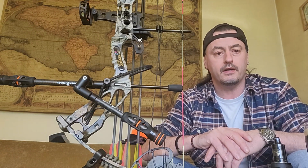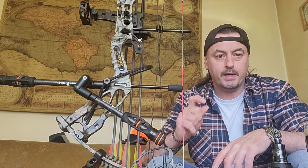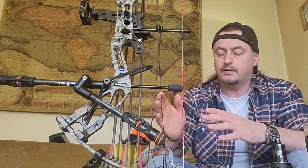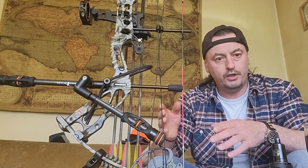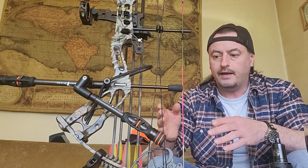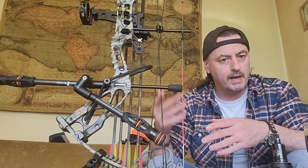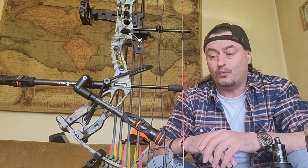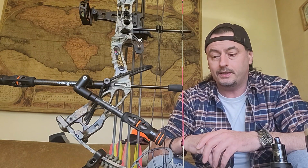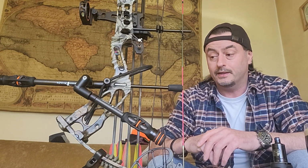Everything else that I've added onto it has incrementally made it better. Now, I'm not sure whether it's the kit that I'm putting onto the bow, or it's the fact that I'm so new at archery that I'm just getting better with the muscle memory and the action of shooting, and just the idea of practicing a lot. So we will see, but I'm hoping that this will improve my grouping and my shooting.